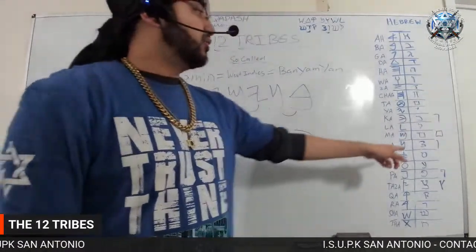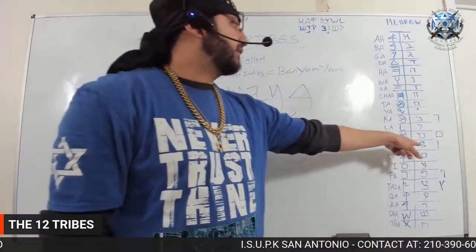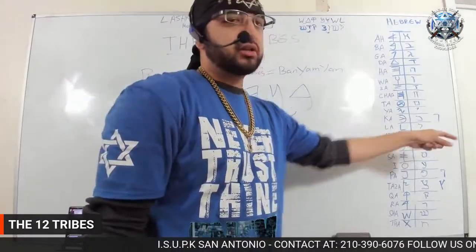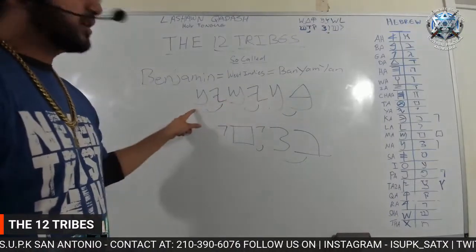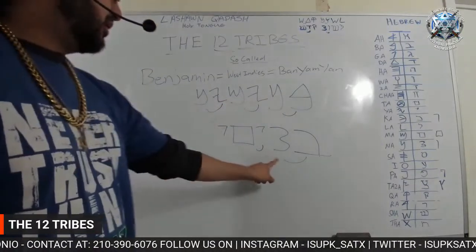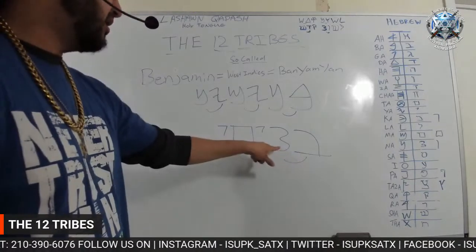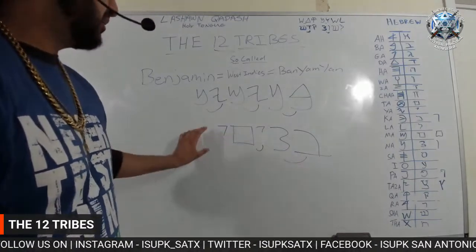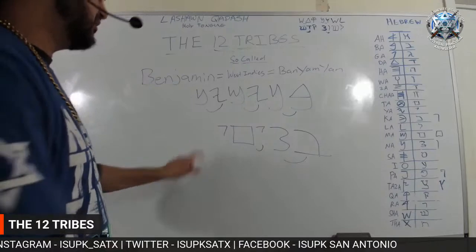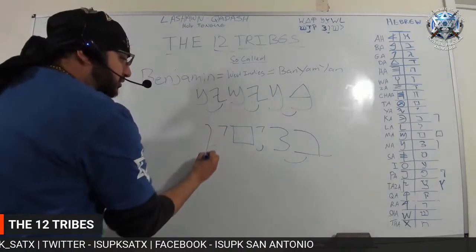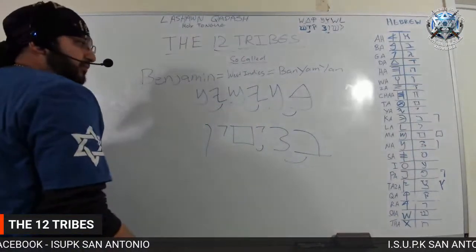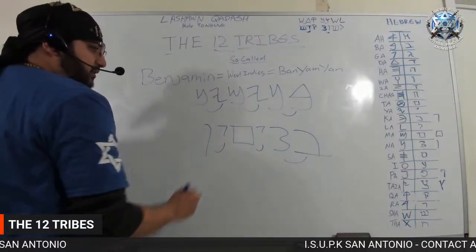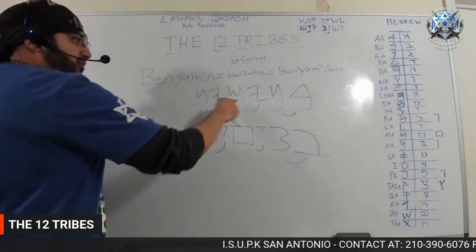When an N is used at the end of a word, you have to use the end version of the word for the Assyrian. Notice we don't have to do anything different from here to here in the Hebrew, but from here to here, ban, yum, yan, another N. But this one's at the end of the word, so we have to drag that in right here. Why? Because that's what it looks like. And it's connected. Ban yum yan.